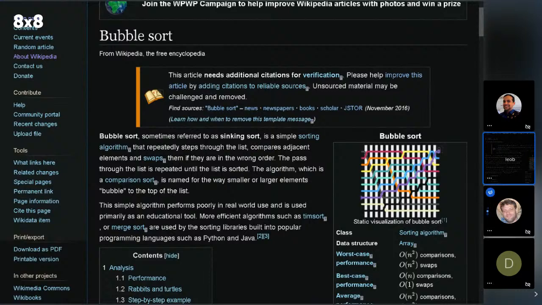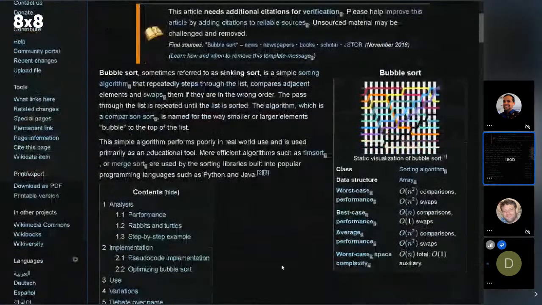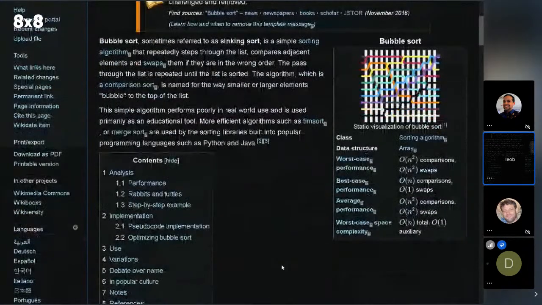Let's go. Daniel, explain to us the problem, please. Okay, BubbleSort is one of the most simple ordering algorithms, and I will just read it because it's easier than explaining. BubbleSort is a simple sorting algorithm that repeatedly steps through the list, compares adjacent elements, and swaps them if they are in the wrong order.